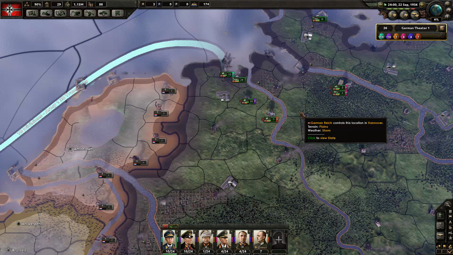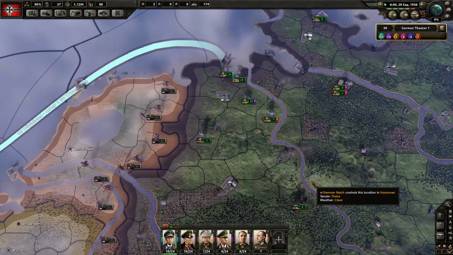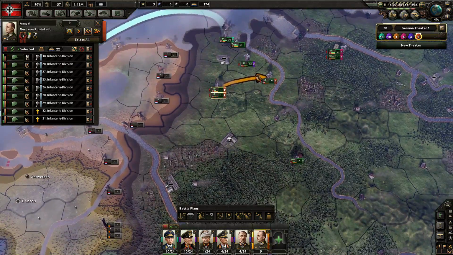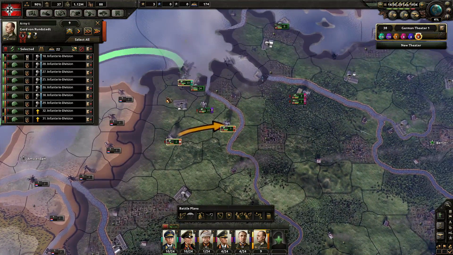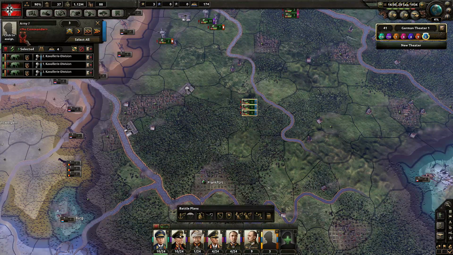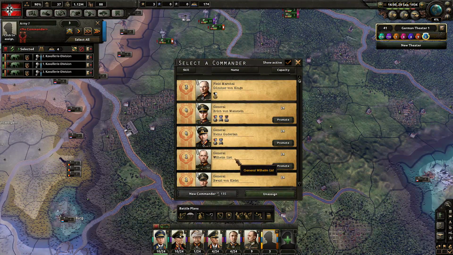I grab him. I'm not an expert on this stuff, but he seemed like a really good dude to grab. So I recommend him if you're not sure what to do. If you can find better, go ahead and grab it. There's another one that gives you bonus organization and like resistance to attrition and stuff like that. There's a bunch of good stuff, but this guy seemed like the best. You're going to be using a ton of infantry to make your push into England.